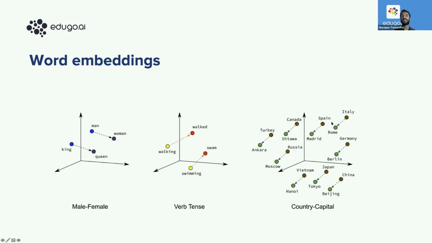And what you can do with that is really cool, because you can apply that to understand, for example, verb tenses. You can have walking and walked at the same distance as swimming and swam. And so we are bringing this kind of language intelligence into our AI system. But we can also have higher level knowledge extracted by word embeddings, for example, country capitals. You can create a system where you say, okay, Rome is to Italy as Madrid is to what? And the system will say Spain, because the system understands the distance between those words in this multidimensional vector space.